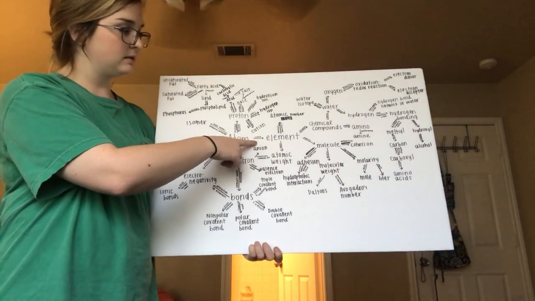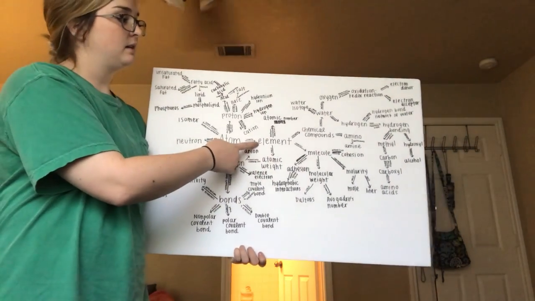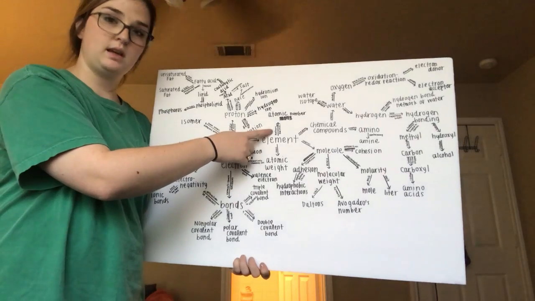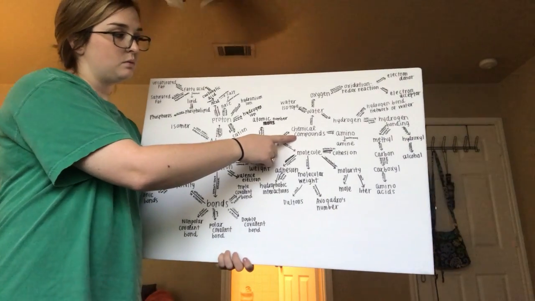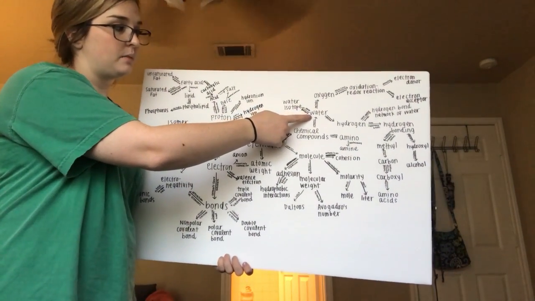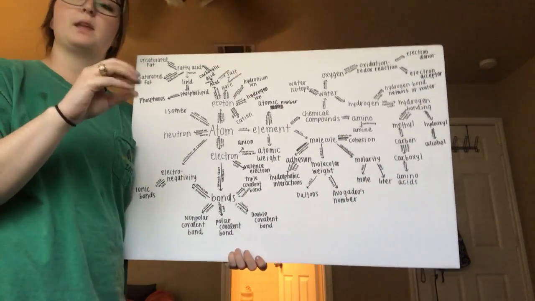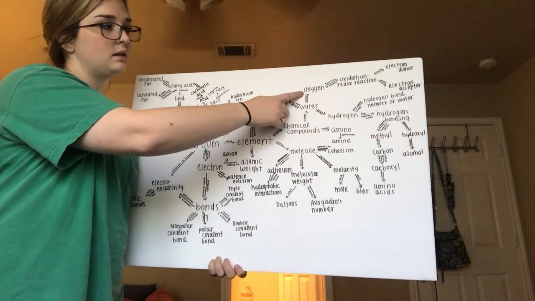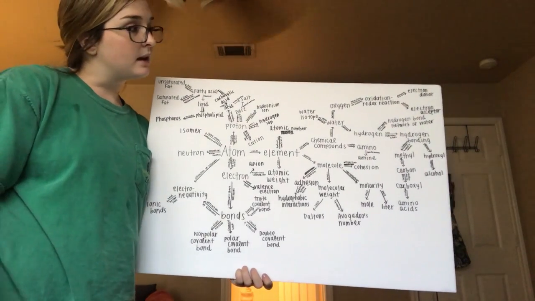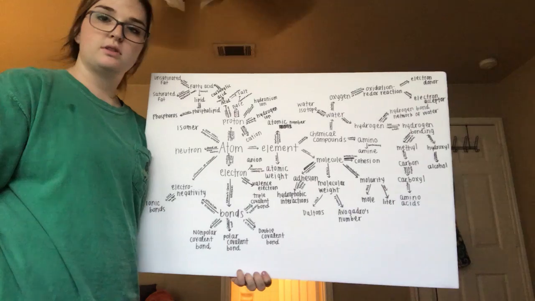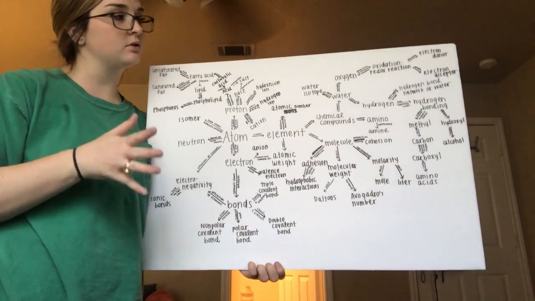Then next we can go to elements. And elements, the atomic weight, obviously, which is the mass of the element, and then atomic number, which is the protons in the element. And then we can go to the chemical compounds, which water is created by a chemical compound, and water can also be an isotope, which means it has a different form but the same atoms. Then we have oxygen, and then with oxygen you can get the oxidation redox reaction, and that includes electron donors and electron acceptors, which either donates their electrons or accepts other elements' electrons.